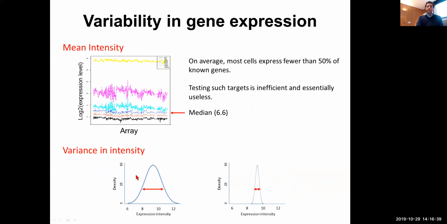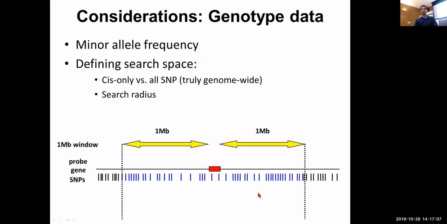Lastly, if a gene itself is extremely variable to start with, then changing that mean by a little amount doesn't tell me much. But if a gene has a very tight expression, then changing that mean expression by a little amount tells me a lot. Everybody with me? So basically, the overall variance in the expression or in the methylation of a gene has a dramatic effect on my ability to discover QTLs.